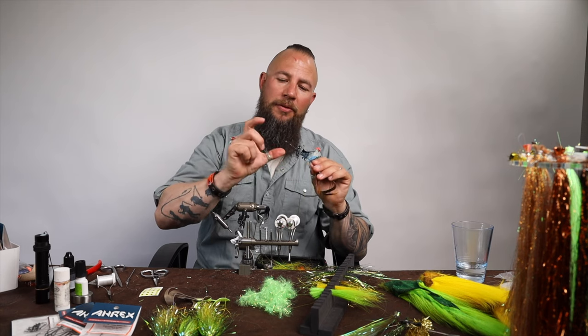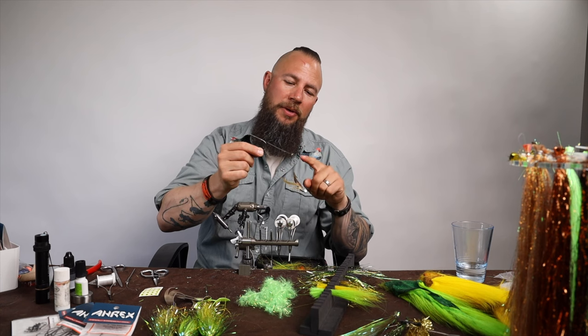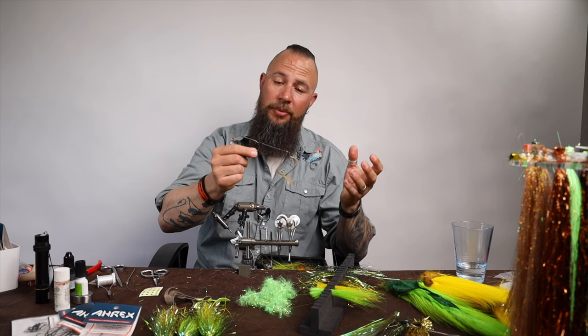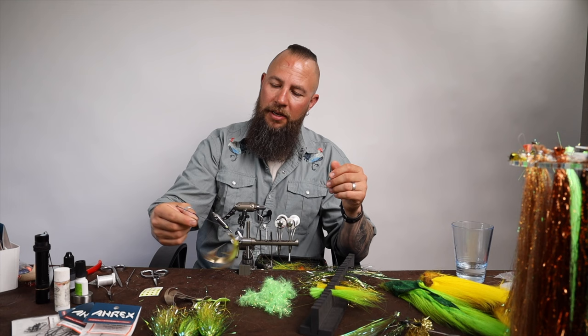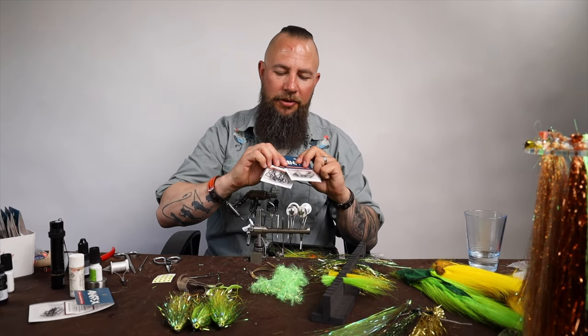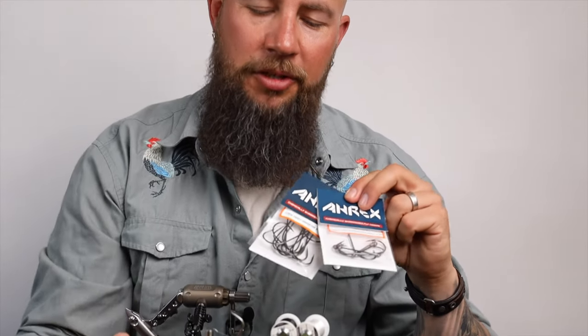You know, we have a 4-0 or a 6-0 in the front. We're having a size 1 stinger. We're having a fast attach, so you can easily change tails. And it's just simple, durable, and very easy to play around with. I actually use two different hooks for this pattern, depending on where I'm going to fish, if I want a short shank or a little bit longer shank.